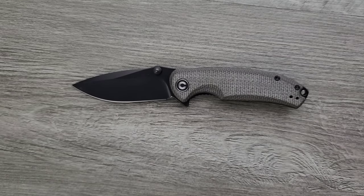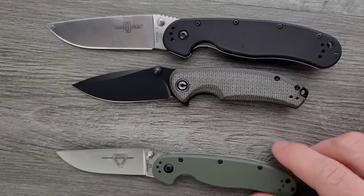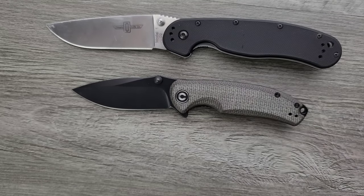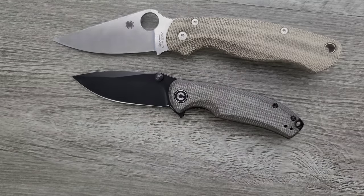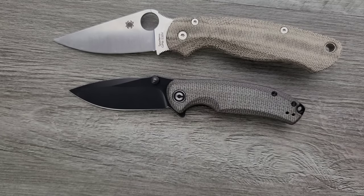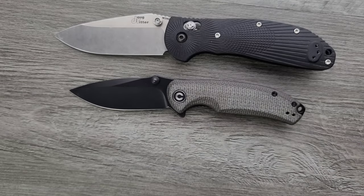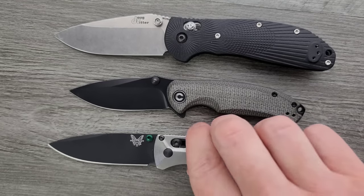How about some size comparisons up against the Ontario Wrap Model 1 and its little brother, the Ontario Wrap Model 2? This is definitely smaller than both. How about up against the Spyderco PM2 and the Spyderco Para 3? Definitely, the Pintail is smaller than both of those. And last but not least, the Benchmade Griptilian, or in this case, the Ritter Hogue, and the Benchmade Bug Out. And once again, smaller than both.